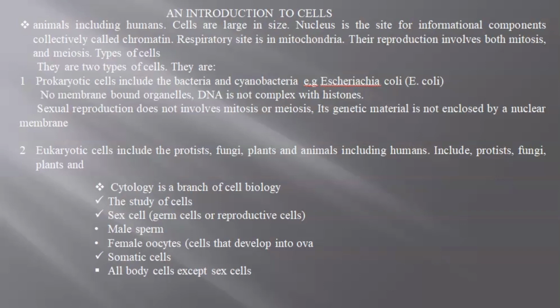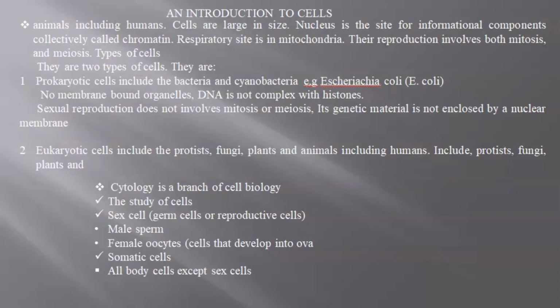In the prokaryotic cell, there are organelles, but there is no membrane. Means the organelles are floating around in the cytoplasm and don't have membranes of their own. The only membrane you can see in the prokaryotic cell is the one connecting with the extracellular fluid outside the cell. But in the cytoplasm, the organelles are just floating around. There is nothing like a membrane of the organelles in the cell.